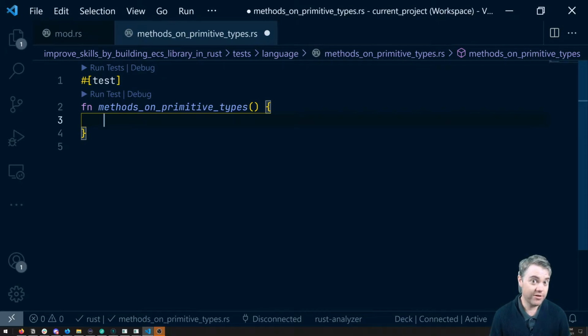Sometimes when working with numbers, we want to access something like pi, or figure out what the maximum value of a number could possibly be, or raise something to a power. In most other languages that I've worked with, there's a centralized math library that's part of the standard library that you can just pull in and do a bunch of those operations on. However, we can't really find that in Rust because there is no centralized math library.